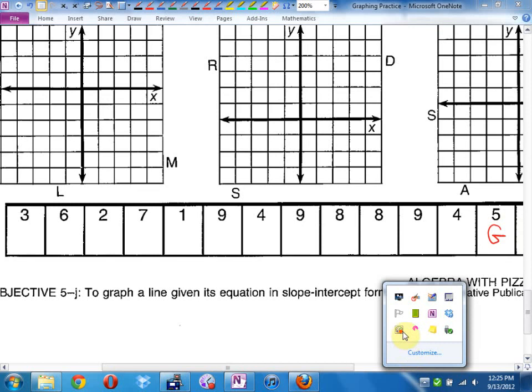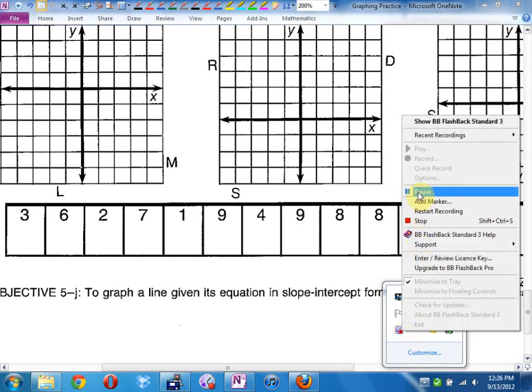Okay. I'm going to give you folks about 12 minutes to work on this. Then I'm going to continue the rest of the lesson, and you'll end up at the end of class with about 10 more minutes to work on this. But this is going to be your homework.